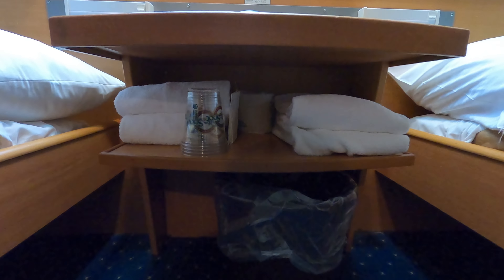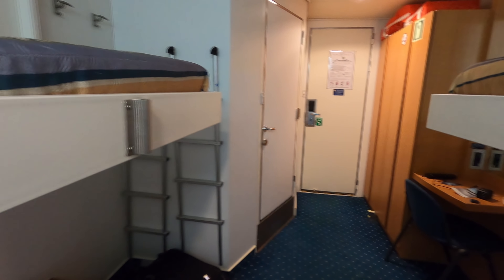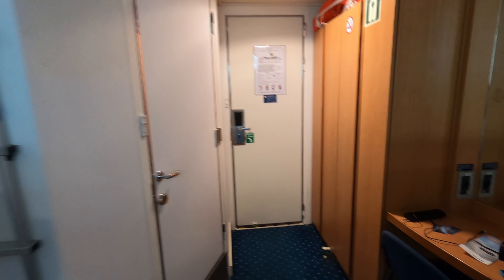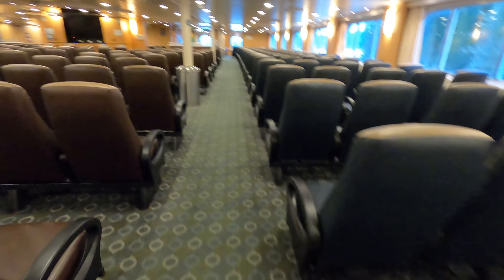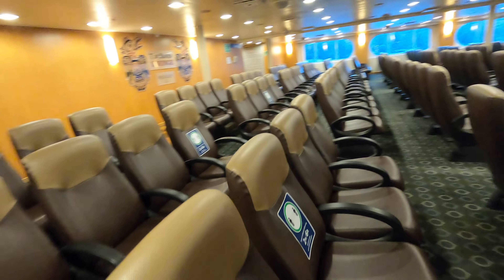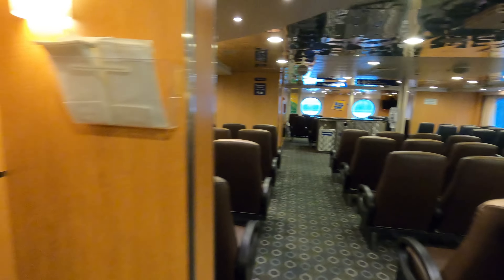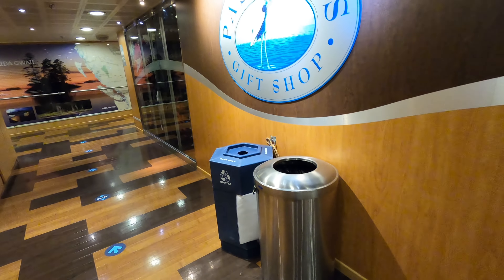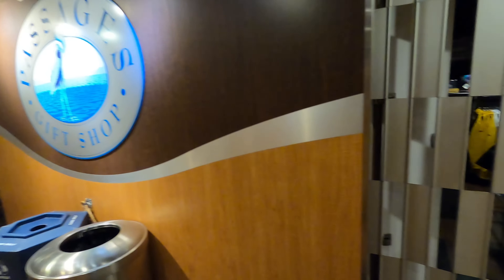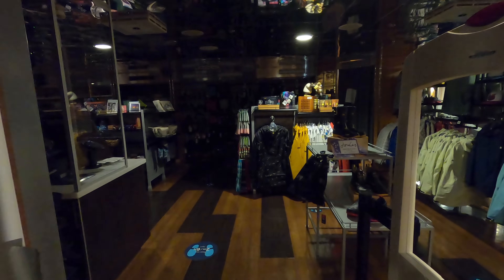There's a standard shower — it's all kind of one space, very similar to a train washroom, which I think is pretty cool. Very reasonable price, though nothing special. No fridge available, which kind of sucks, and I didn't bring my own food. Unfortunately I was not lucky enough to get a luxury room, which might have a fridge, a TV, and a little living space — but that can be done next time. I'm just happy I can show you all this because there are no half-decent reviews out there. So let's take a look around the boat.